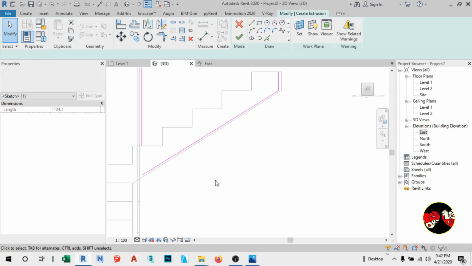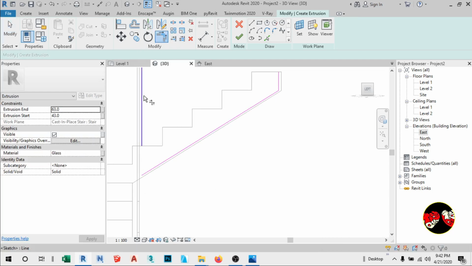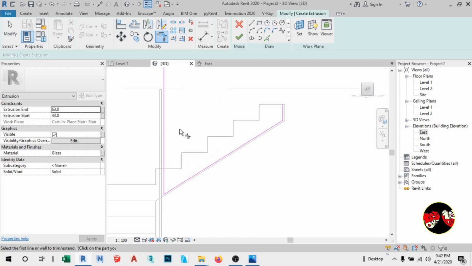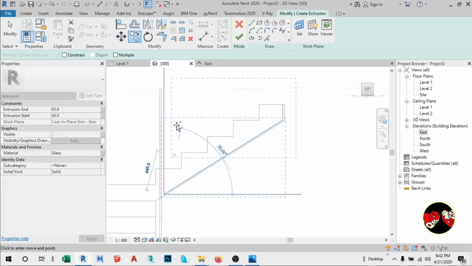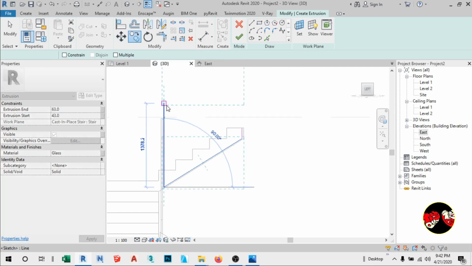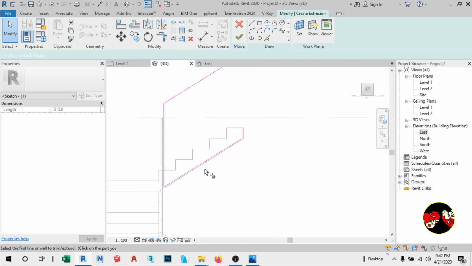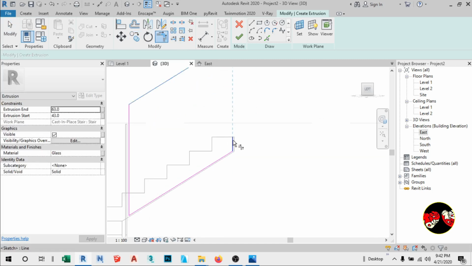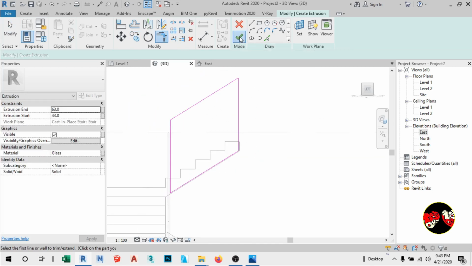So delete this one, join them. Again, we will do the same procedure. Click, copy, and then close. Press OK.